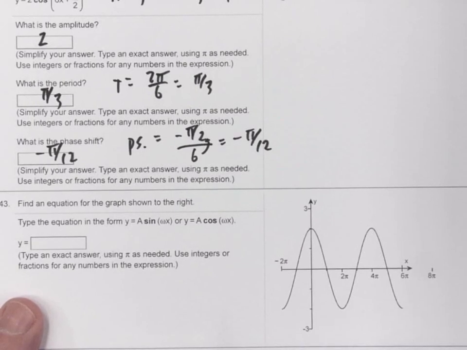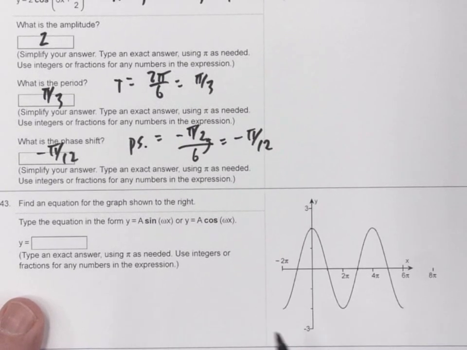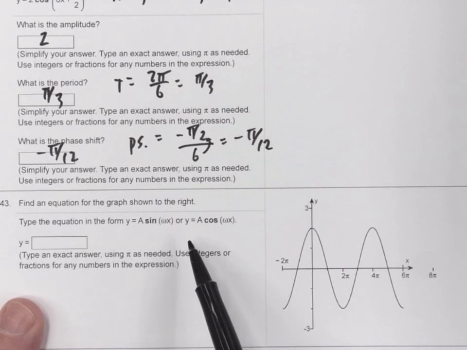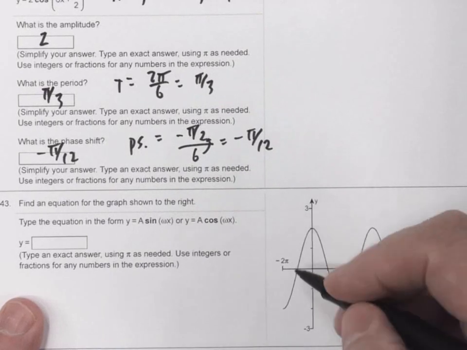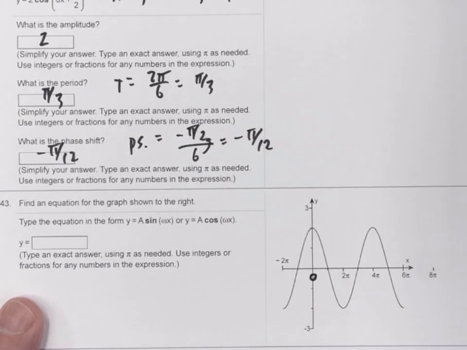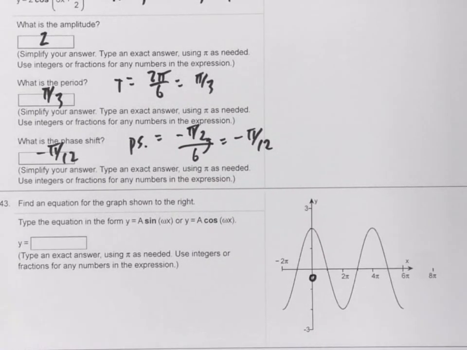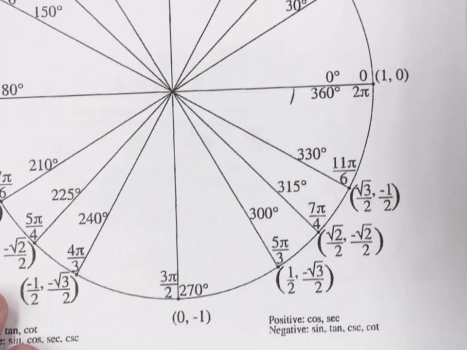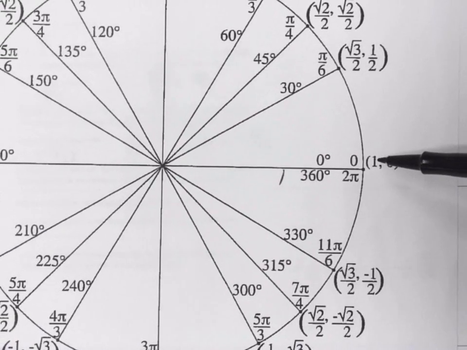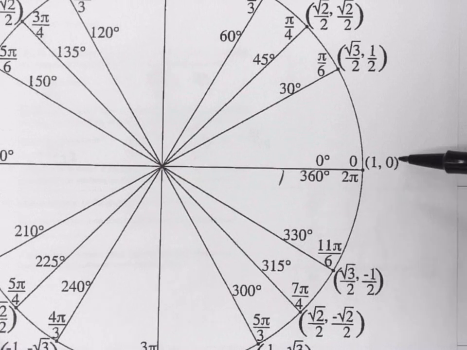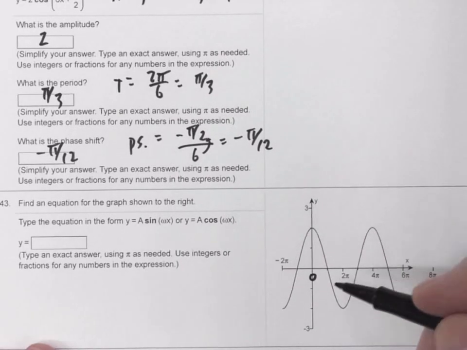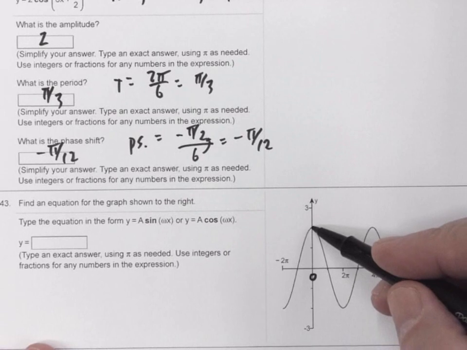but they say what you have to do is you have to realize that here the angle is 0. So when the angle is 0, when you think about the unit circle, what's the sine and what's the cosine? When the angle is 0, cosine's 1, sine is 0. We look at this trig graph. When the angle is 0, the value of the function is high. That means this has to be a cosine.